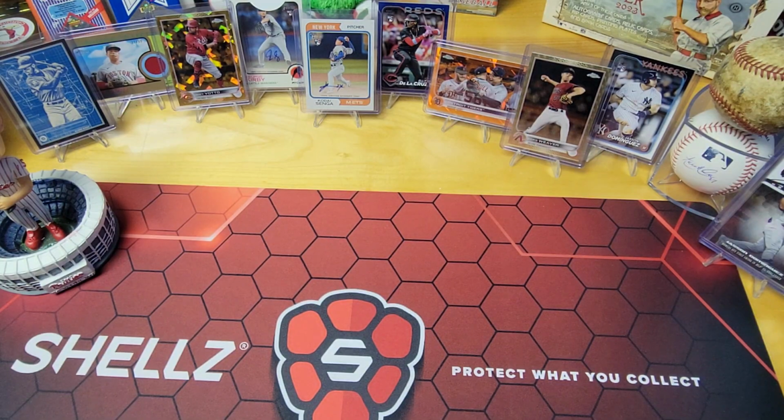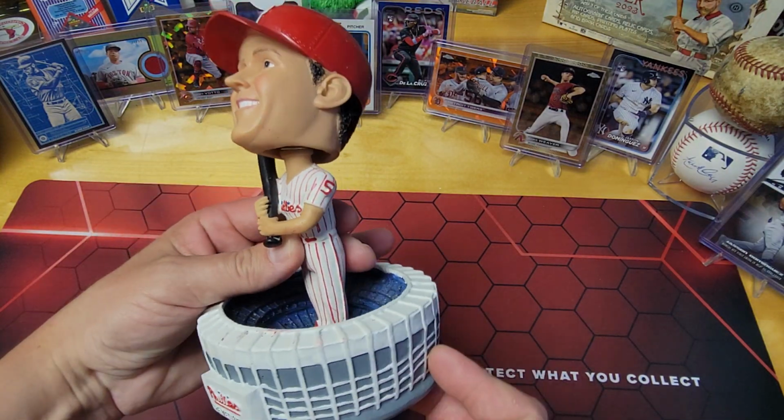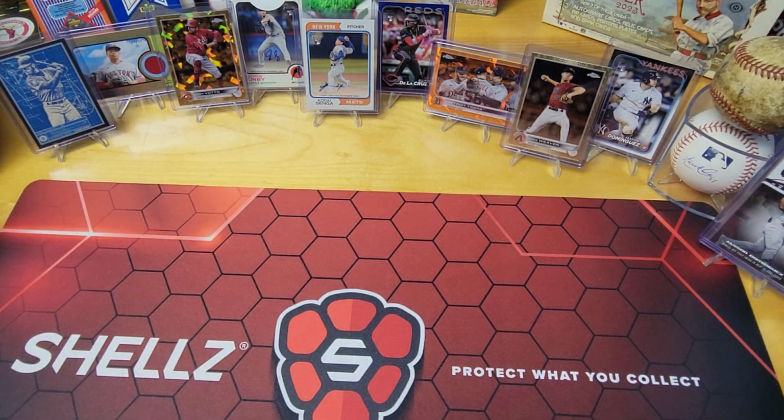But the other day I was searching on Marketplace and found a box of bobbleheads for sale from a mom and dad. I'll give you the short version of the story here. A mom and dad who I guess told their son that he had to unload some of his collectibles. Don't know how old this person was, but somewhere in adulthood. And I ended up getting a collection of bobbleheads in a box for about $5 a piece, including this one and a bunch more I'm about to show you. Some were not in perfect condition, of course, but a lot of them are in really good condition.